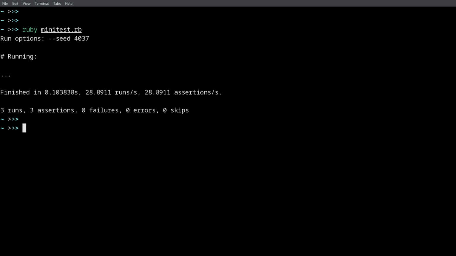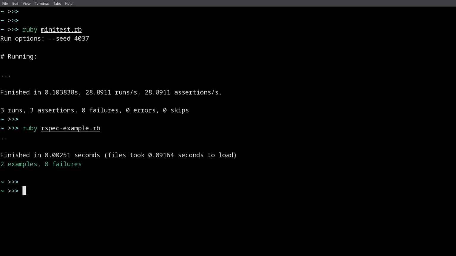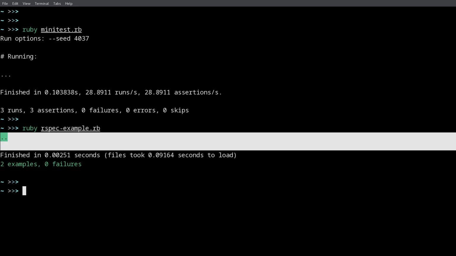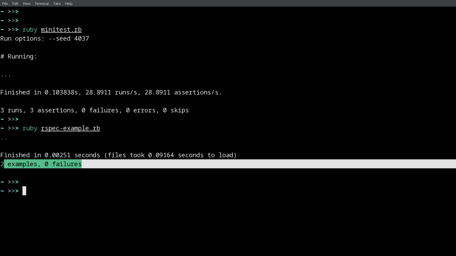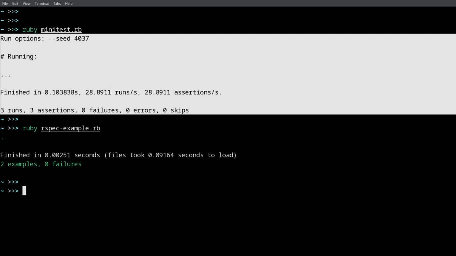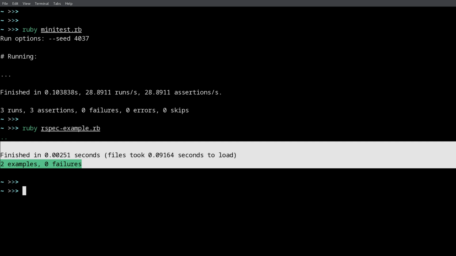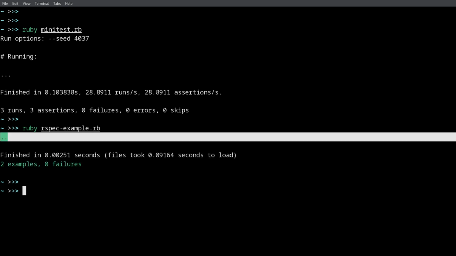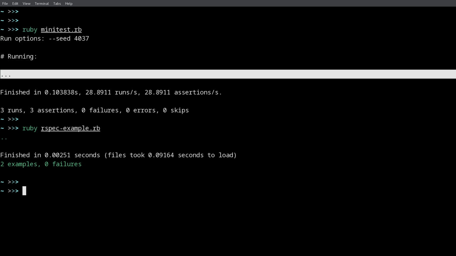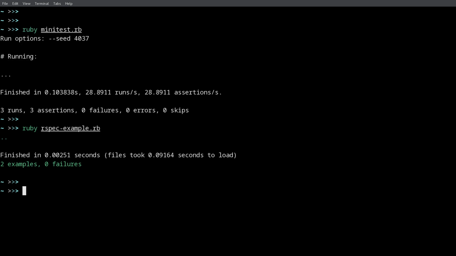That's what I mean. And if we run an RSpec test, as you can see here, we get some colors. So we get green for the passing test and this green in here. Black and white is a bit boring, and the colors also help you quickly get some feedback. If everything is green, then you are good to go. But in here, you don't have any colors. So can we do anything about this? Yes, and that's exactly what this video is about.